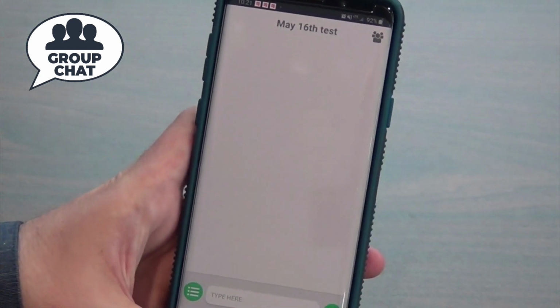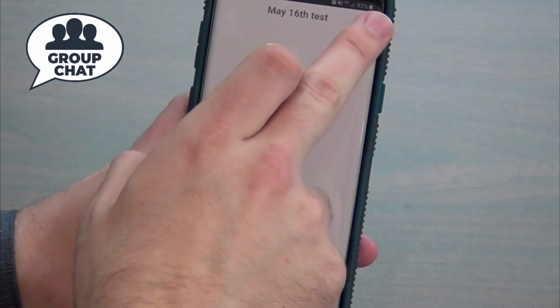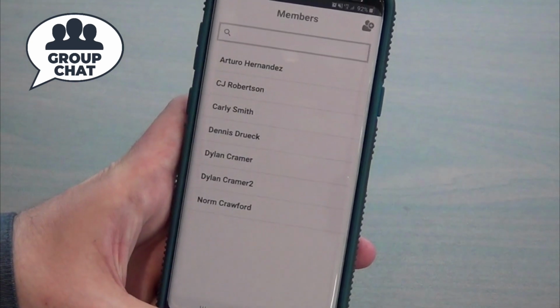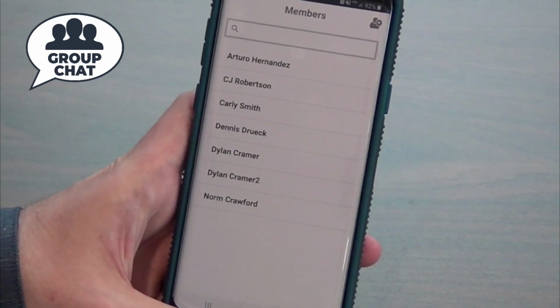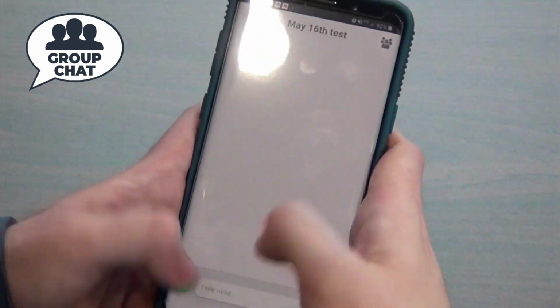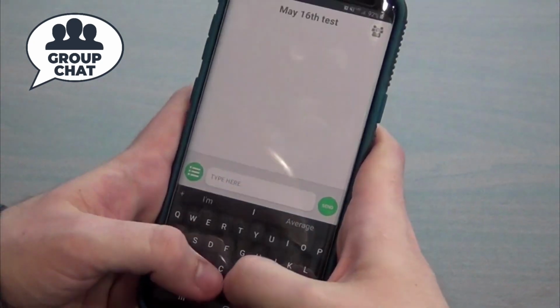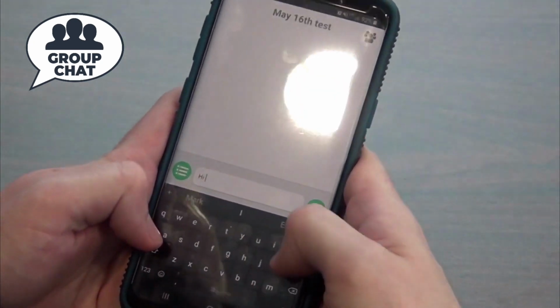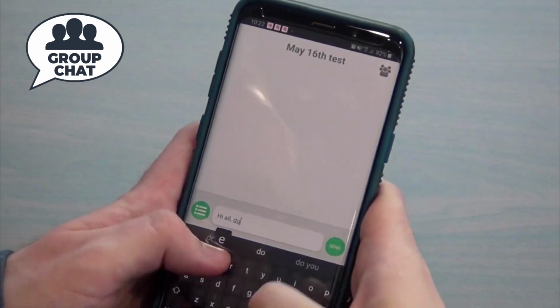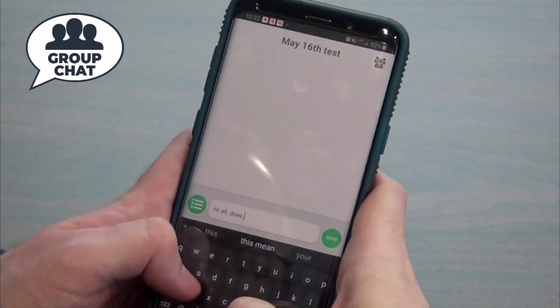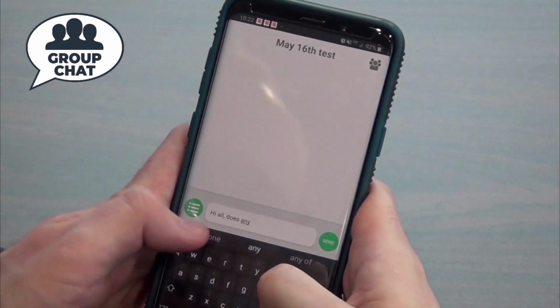If you want to see who else is in there, you click on this little employees icon here. There's all the people that were invited. So now let's ask what the status of Mike's car is and see if we can get some more information. Now this is being done on an Android, so it would be very similar if you're using an Apple device. Is that correct? It's virtually identical.